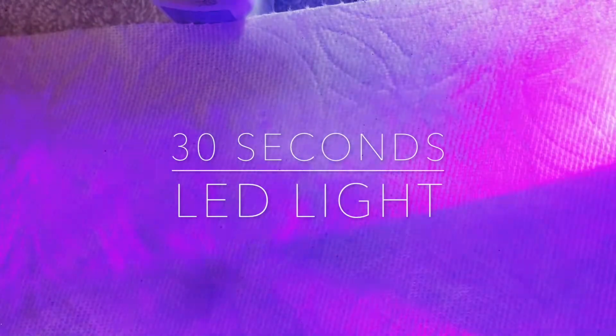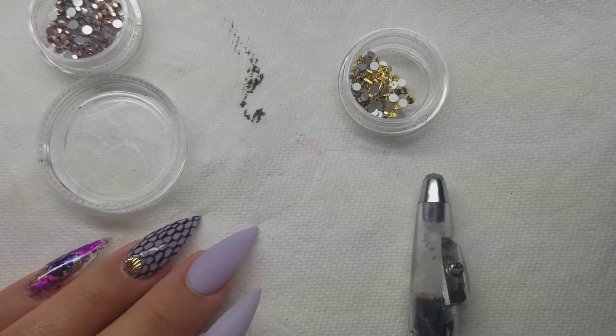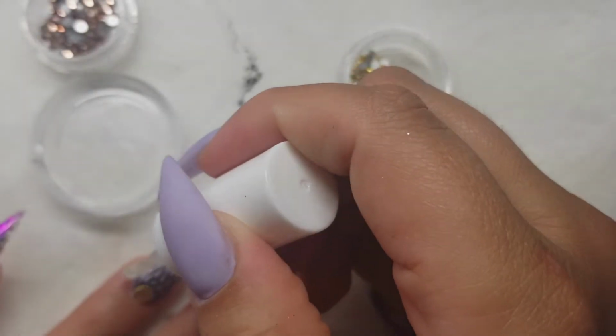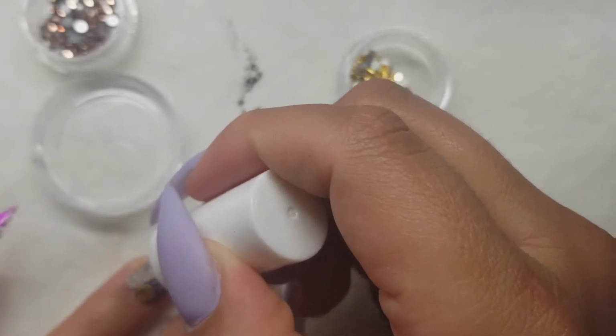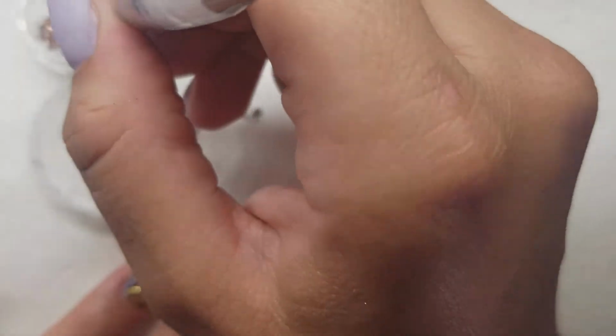Alright, my camera had cut out. I had already put on the top coat, and now I had put it on the shell in the middle. And so we're just going to add some more stones, and it's the exact same way I do it. So let me go ahead and show you.